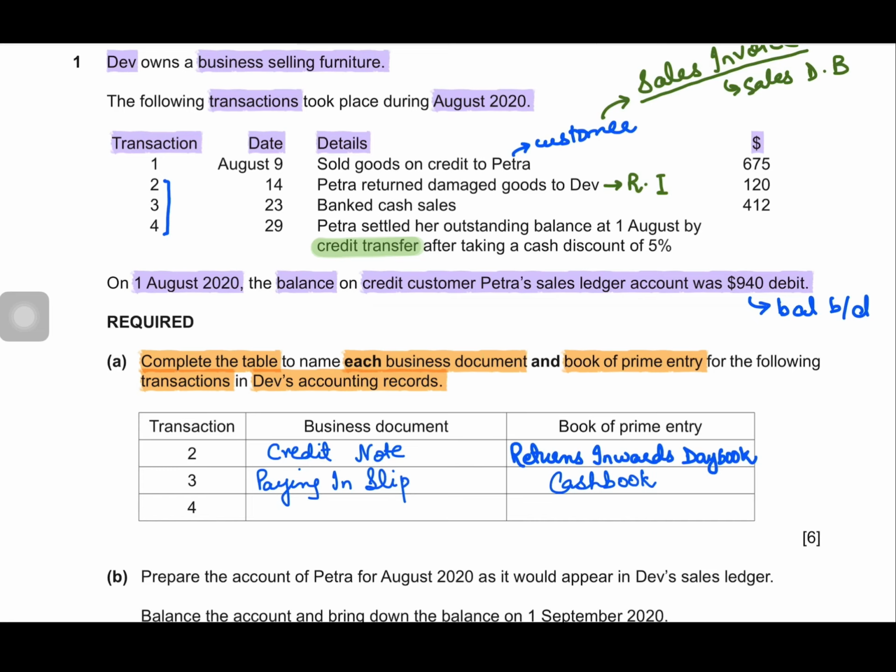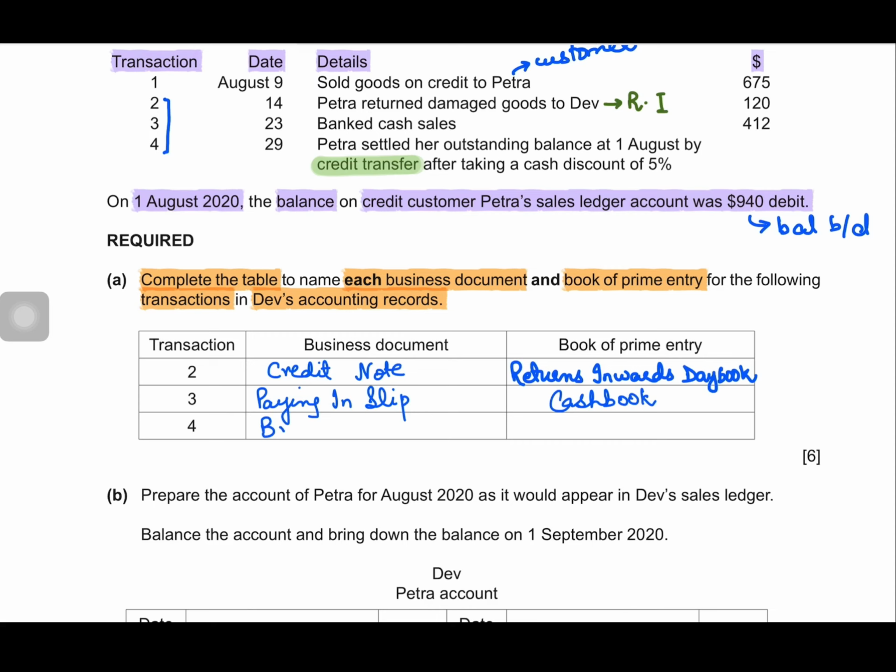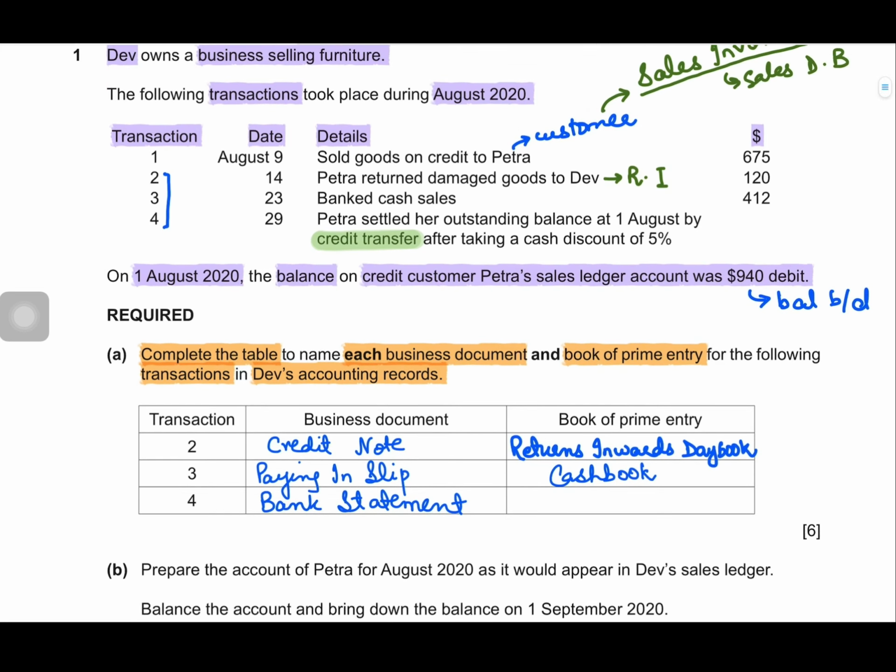And when will Dave come to know about this payment? He will come to know when he will receive a statement from his bank account that you got this payment directly in your bank on this specific date, right? So this means that if there is a payment through credit transfer that is directly received in your bank account, which business document will show this payment? There is a document called bank statement, right? Bank statement is received by the business or by the individual from the bank, and it shows all the transactions through the bank in a particular month. So yes, if there are credit transfers during a month, it will show that as well.